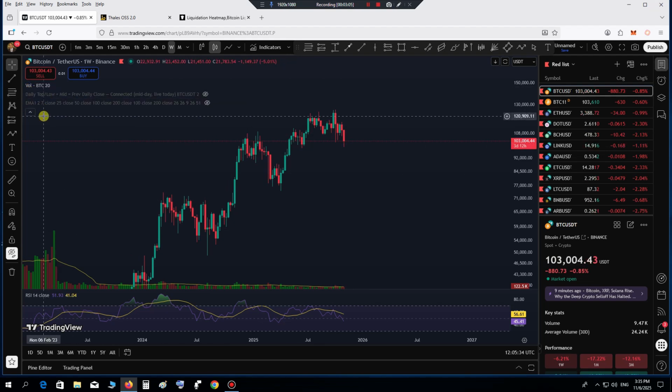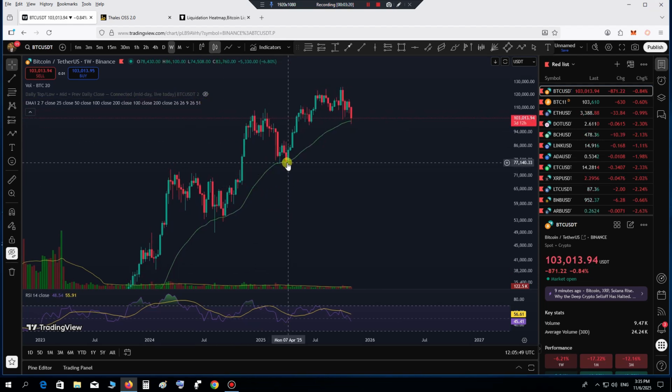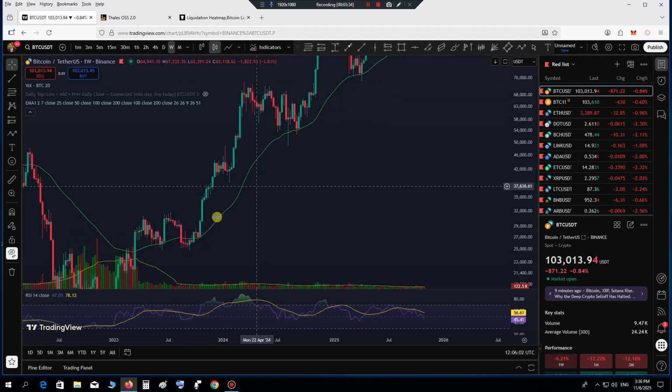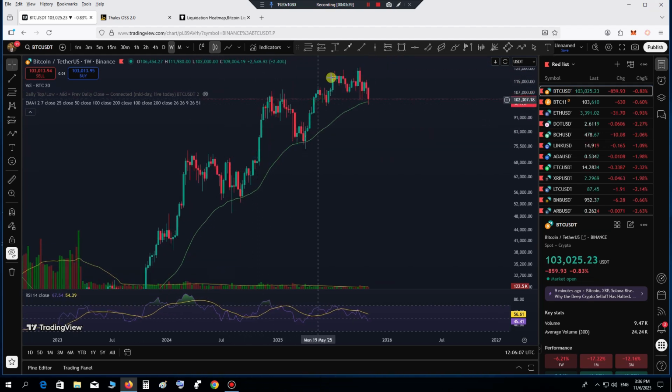And the next important point, which I saw in another analyst's review, and they pointed it out, is the 50-week moving average. Look, the 50-week moving average. The price has touched it twice before, and both times it acted as a launch point for the price. As long as the price was above this moving average, we were in an uptrend. See here what a bounce it created. Here it touched, and here.